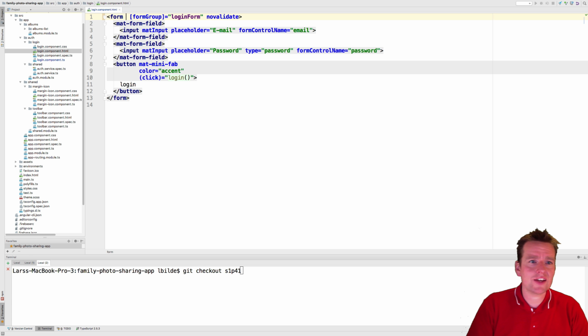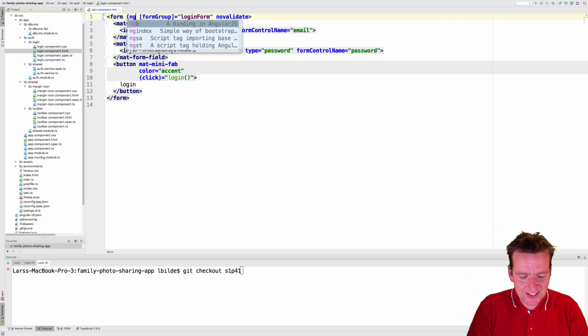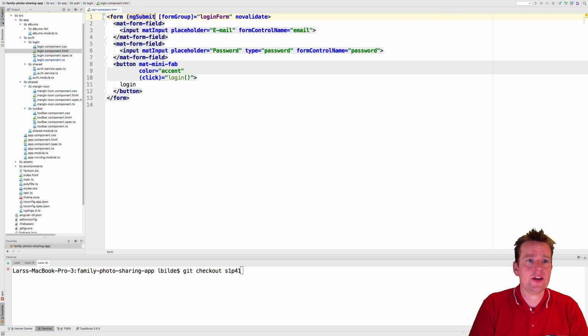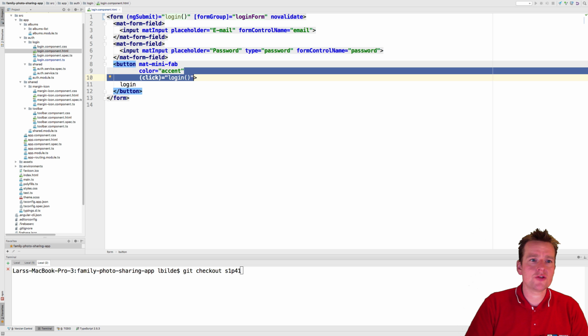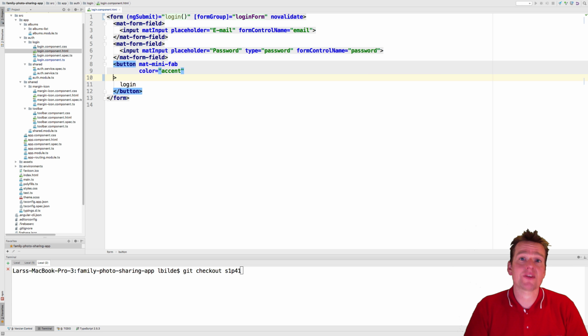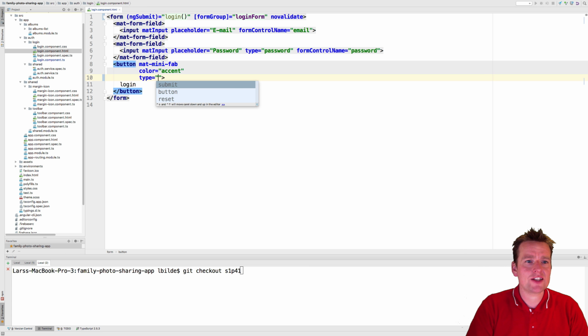So instead of using the click event down there, we're going to add an ngSubmit up here, right? So now we've just prepared for when we need validation later on, and it's the same idea. We are just going to call the login function here. There we go. Now what we also need to do is explain which button down here is actually the submit button, and when I click this guy, I want it to actually be equal to submit. There we go. That's all I had to do.